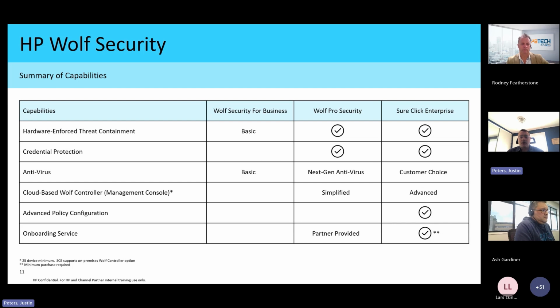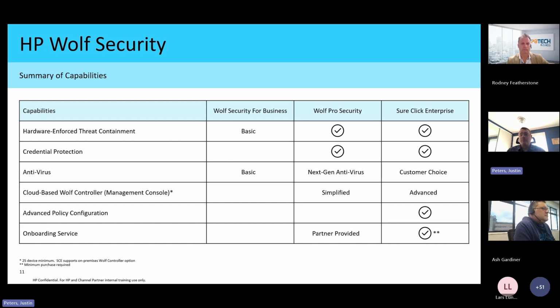With Wolf Pro Security, there is a cloud SaaS delivered, HP hosted controller that can be used. With Wolf Pro Security, we also throw in next gen antivirus as well. Wolf Pro Security, I would say, is for the mature SMBs and larger.